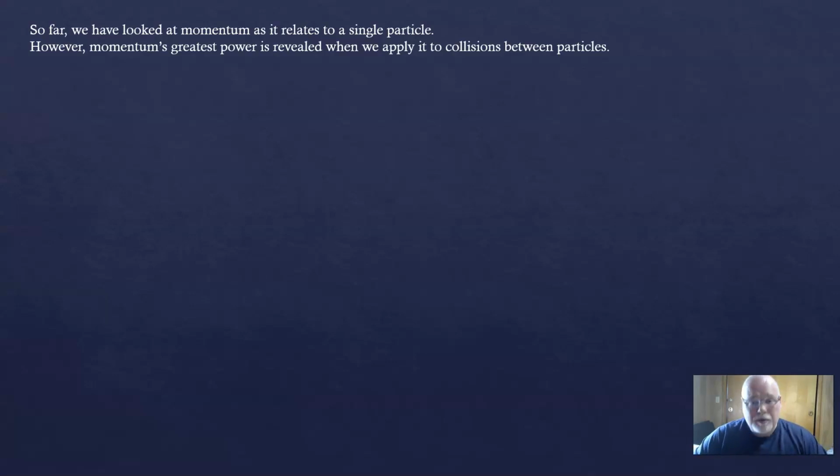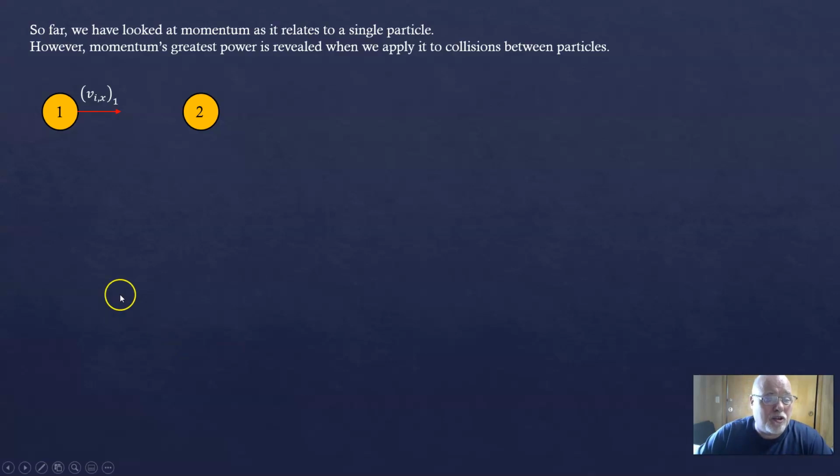And so what we're going to do is, turning to collisions, we're going to consider that we have two particles, two objects, object 1 and object 2. And object 1 is moving towards object 2 with an initial velocity that's to the right, and object 2 is going to be moving towards object 1 with its own initial velocity in the left negative direction, okay? Now, these two things don't have to be the same. If they look the same length, that's not intended. They're moving at their own speeds, buzzing along in their own directions, and they're going to eventually collide.